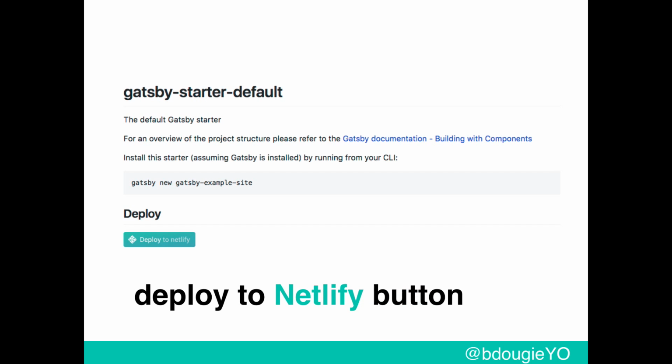One other thing, I'm going to run through these last ones. I know I have a lot of slides, but did anybody go to React Rally? Absolutely nobody. Oh, one person back there. So Netlify had a table at React Rally, and we were giving away a Nintendo Switch if you deployed a site to Netlify. The way we did this, we had a Gatsby template that I already made. You click it, you tweet it, you're in the contest.